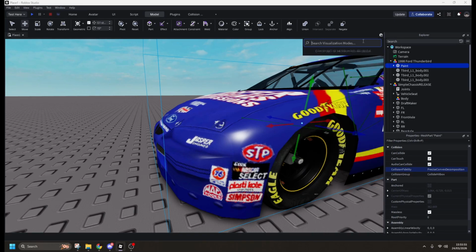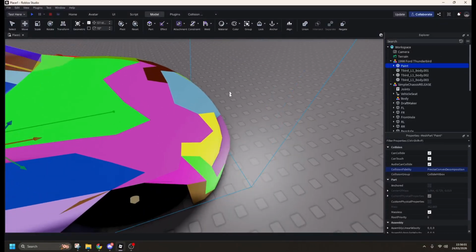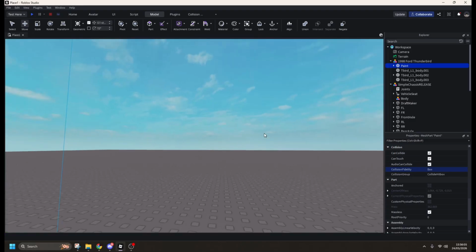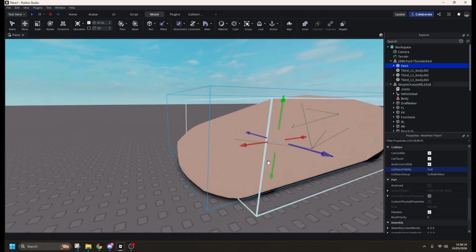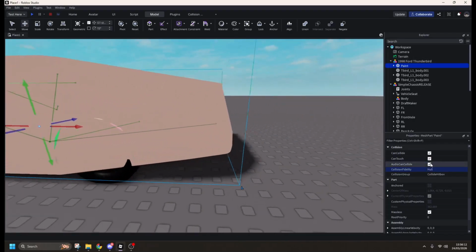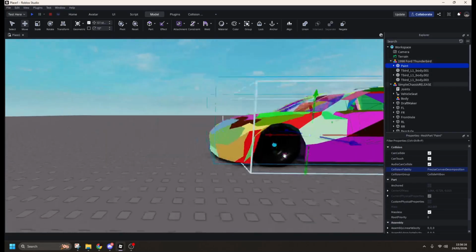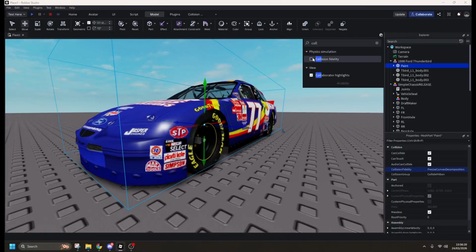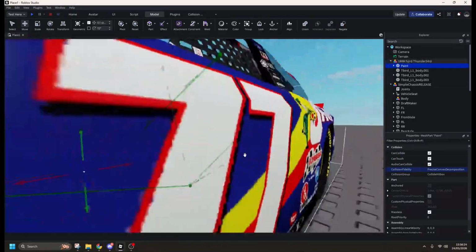This makes the hitbox perfect. If we look at collision fidelity, the hitbox like this is perfect. If I set it to box, give it a moment, it'd have the collision of a box. That's not good. You'll hook people all the time. Hull can also work, but the best is precise complex. So you don't need to do that. That's just demonstration. Right. You've got the car now.